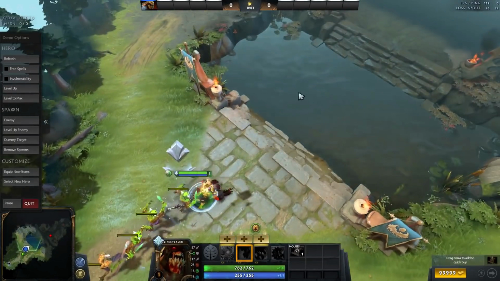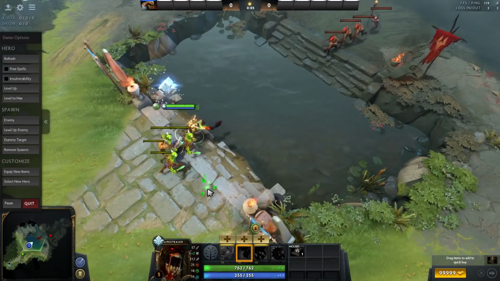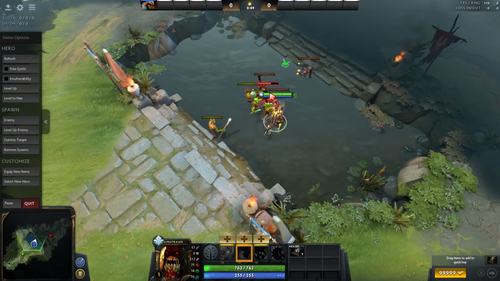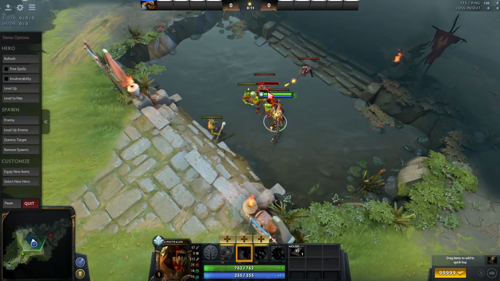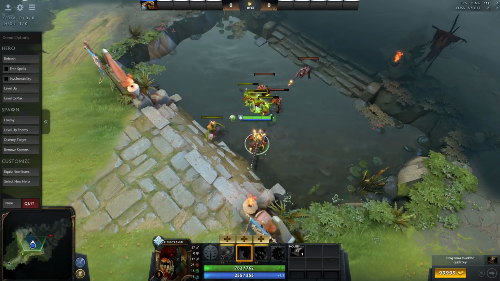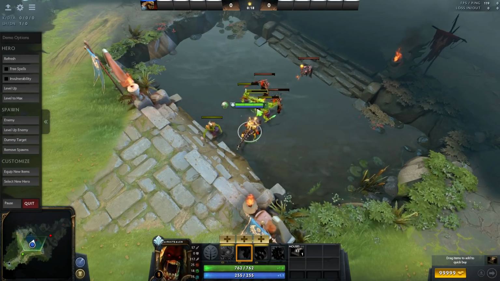So a very fundamental way to CS is to A-click it and then stop. And that will face my hero at the creep. So A-click stop. And now I'm looking at the creep, so the second I want to attack it, I just A, right? And same thing with the knives. A-click stop. A-click stop. Now I'm looking at the creep.